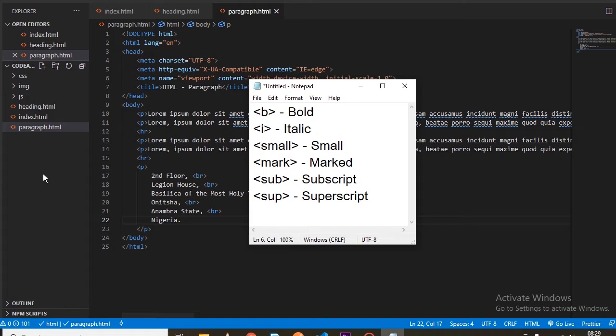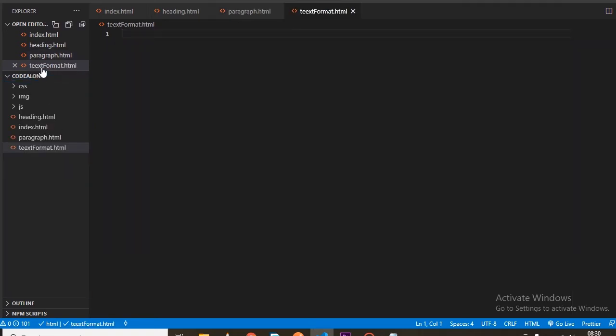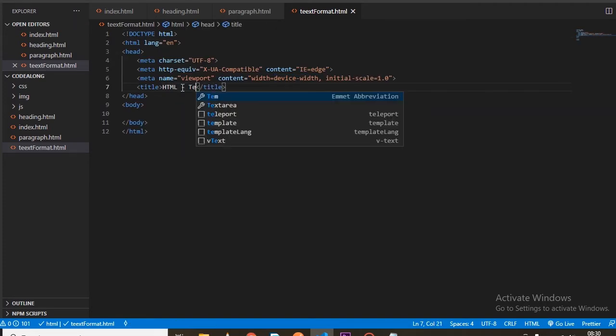Okay, so let's create a new HTML page for this. Call it text format.html. Okay, so we'll create our page structure, Shift 1, Enter. We'll change the title to HTML text formatting.